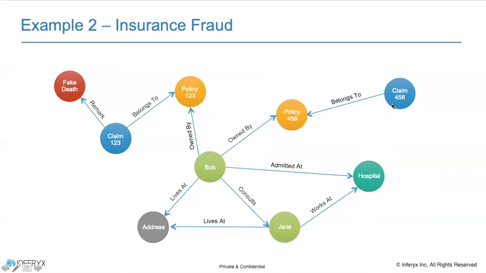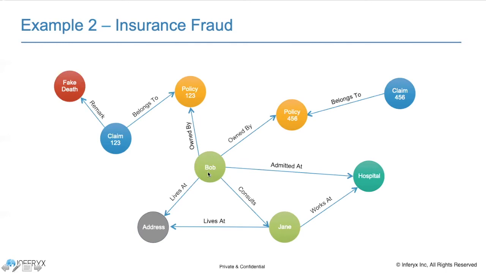In this particular case, it's not many hops. You just go from claim to policy, policy to Bob, Bob to this policy, and so on. And that's how you come to know that this policy may have some connection with a fraudulent claim. Now, this claim may have a connection to some other fraudulent claim. So that's the first pattern I can see here.